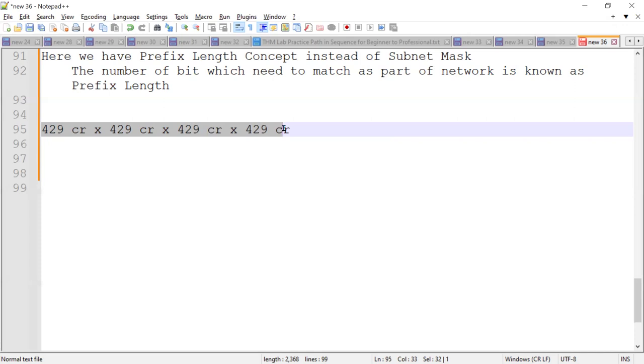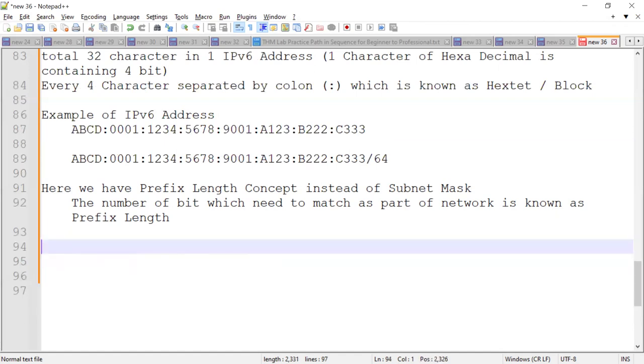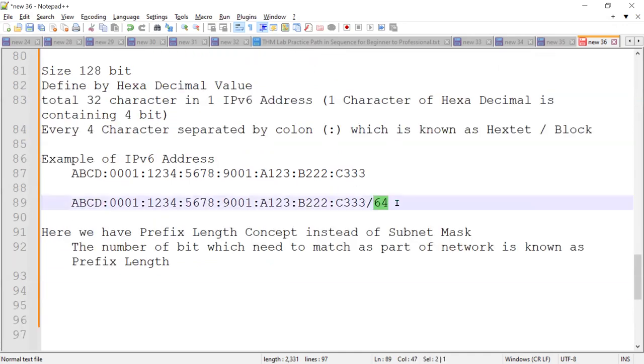So no need to count. There are lots of possibilities. In that also, I just reached bit number 40, then 41, 42 till 64. There are lots of things. Even we are not able to count up to 64. And here it is 128 bits, not 64. I was just counting this way. The total value is 128 bits.